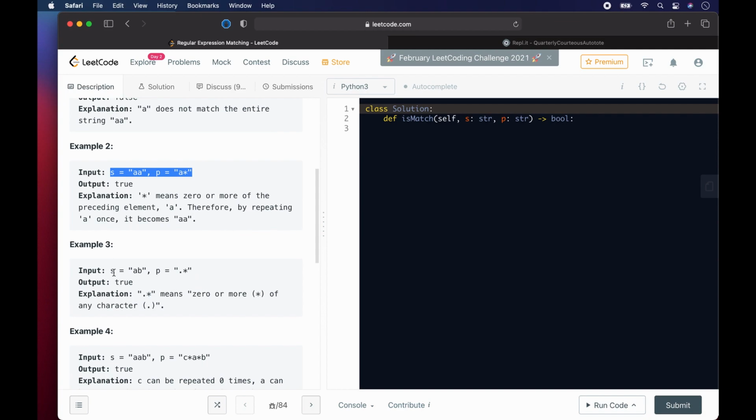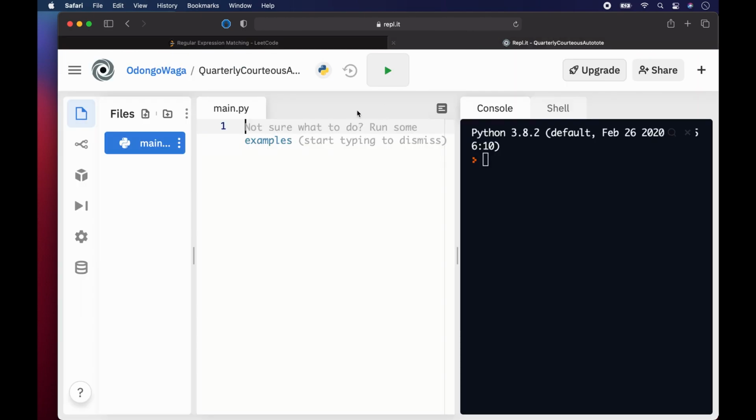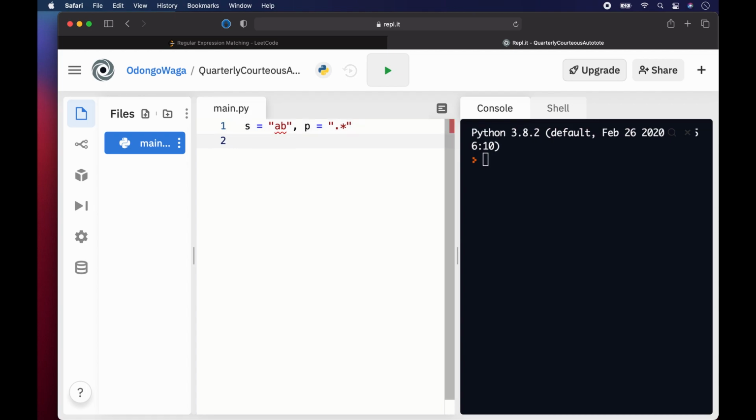The next example is going to be this, right? So this is going to be dot star. In this situation we return true because remember, the dot can stand for any character. So the possible universe of characters could be A to Z, and then the star matches the previous element either 0 times or an infinite number of times, right?